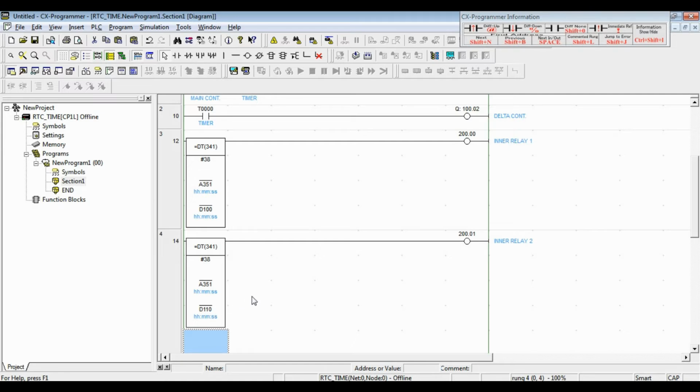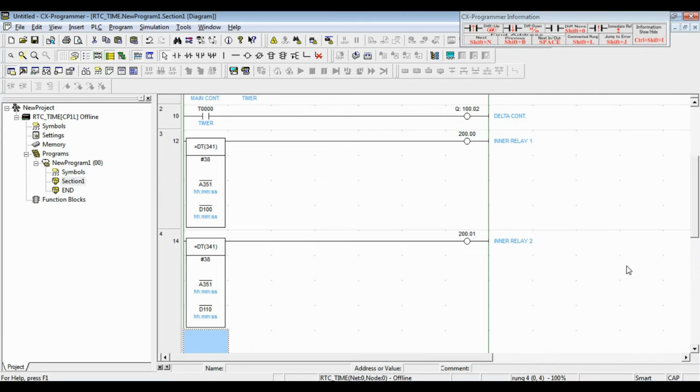So the time setting in D100 is 9 and the time setting in D110 is 18. Because the program will start at 9 in the morning and finish working at 18 in the afternoon.